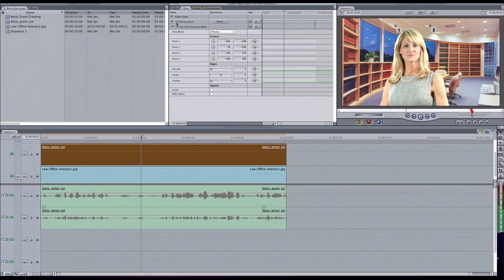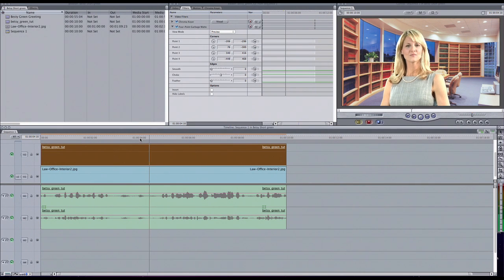Let's turn back on our chroma layer, and there she is, the lovely Betsy, in a shot with a garbage mat. We don't want to play too much of this because we don't want her to move around, but there she is in all her glory. Okay, and that's it. 4-point garbage mat in Final Cut Pro.